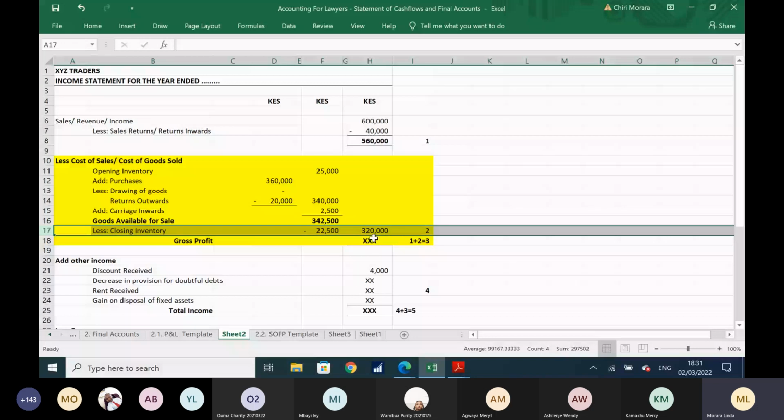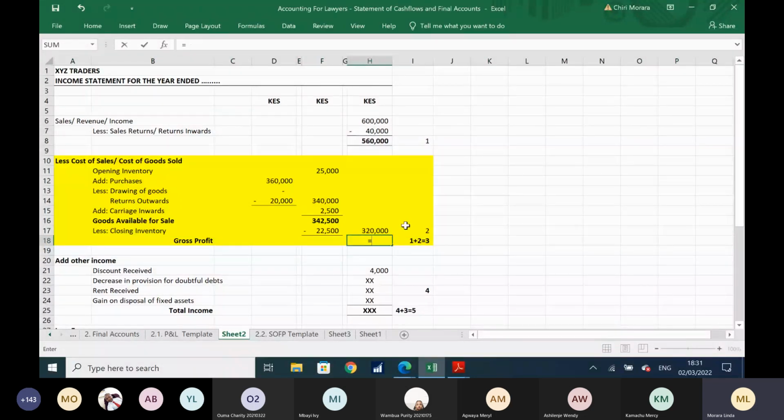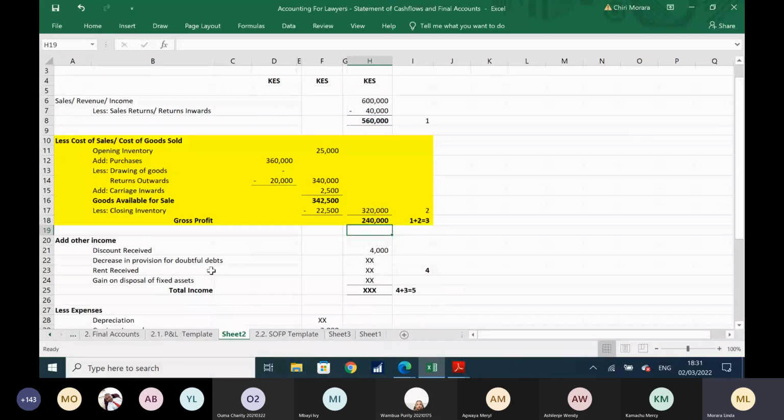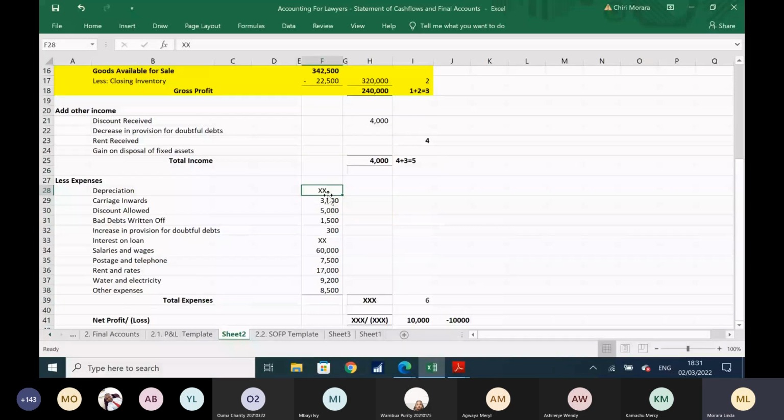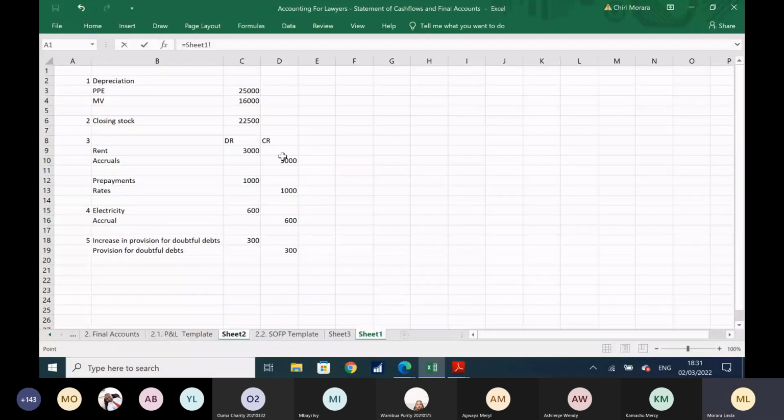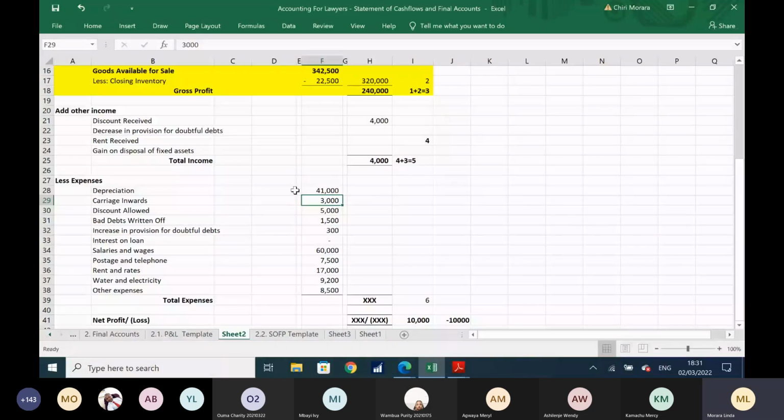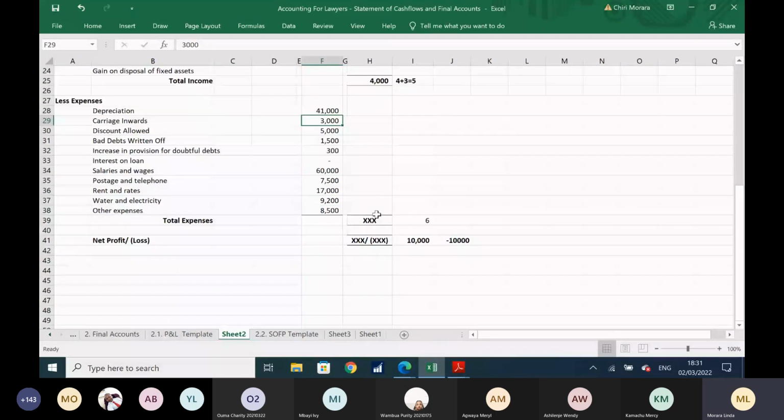And to get the gross profit, again, we just said it's income, right? You deduct your expenses there. You didn't have any other income, so your total other income is just 4,000. And then your other expenses, let me just delete that. Oh, no. Depreciation is an expense. Sorry, I forgot to include that. And our depreciation was 25K plus 16K. Yeah, so our total expense is equal to the sum of all this.